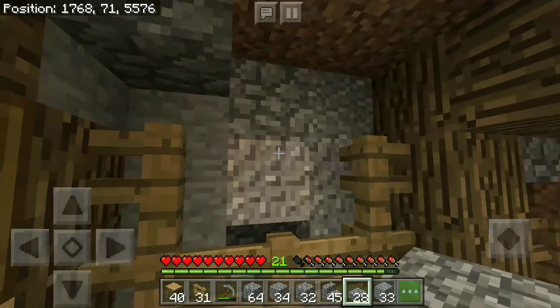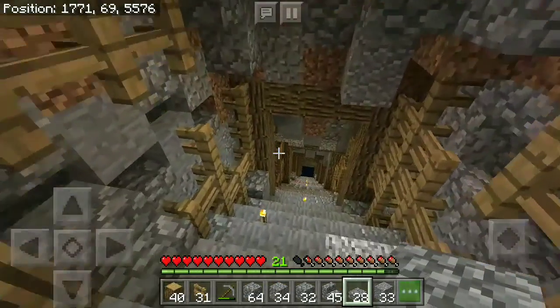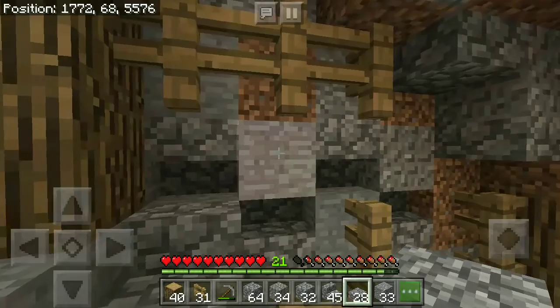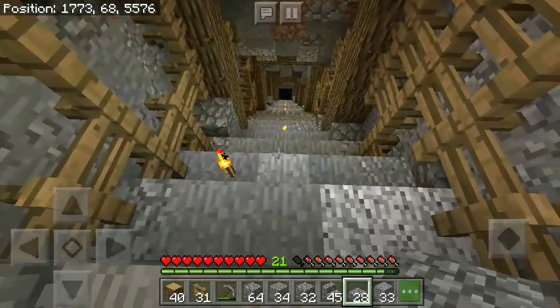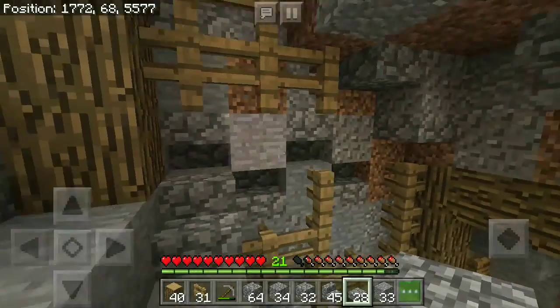Alright guys, I did a tiny bit of the work over here. You can see I added some different types of stone to add a little bit of variation to the walls, and also used some oak fences to prevent them from crumbling down to the railway that we're eventually going to have over here. But I think that turned out really nice.